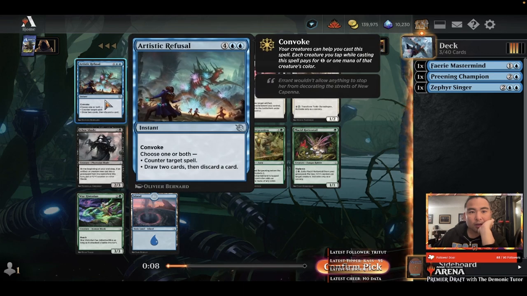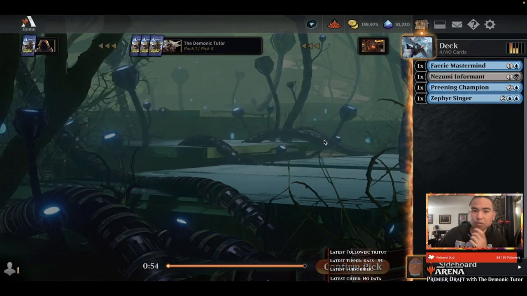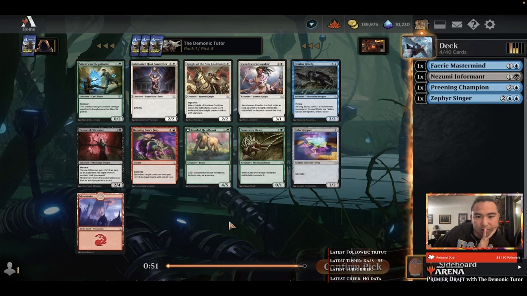How is Artistic Refusal? The fact that we could do both. That actually seems pretty good. Actually a pretty good card, huh? Oh, dang it, missed the refusal. All right. Okay.